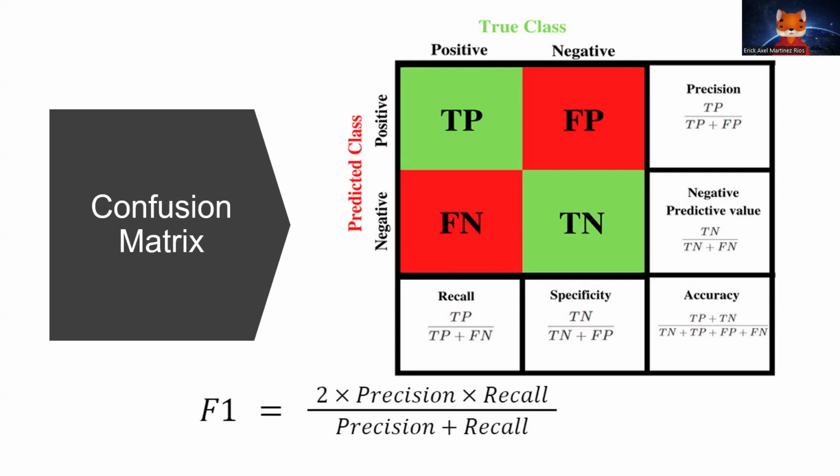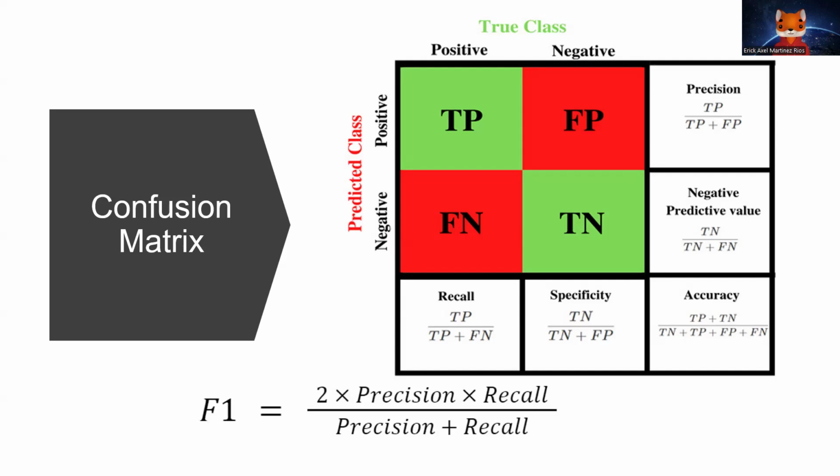I will deepen into the discussion of the interpretation of these two metrics, but only to close this slide, I also wanted to show you that we have an aggregated metric that is called the F1 score. The F1 score is basically computing the multiplication between the precision and recall. We multiply that by 2, and we divide all that by the precision plus recall. They call it the harmonic mean between the precision and recall. And it's basically an aggregate metric that tells us about how well the model is performing by considering these two metrics.